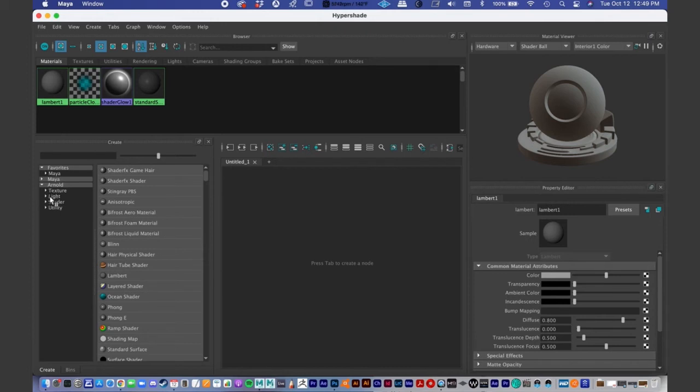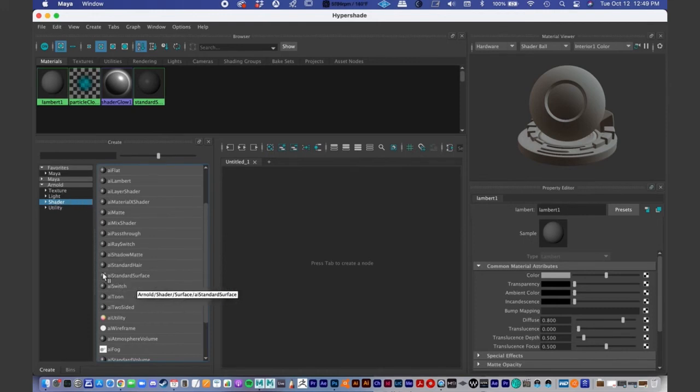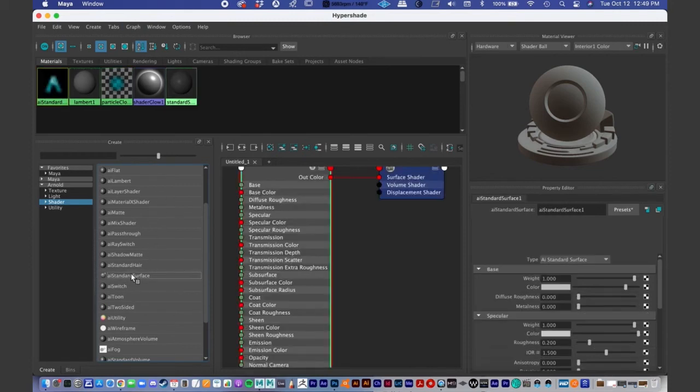I'm going to go under Arnold and press on Shader, and then scroll down to where it says AI Standard Surface. So again, Arnold Shader, AI Standard Surface, which is the light gray one with the A above the icon right there. I'm just going to click on that, and the nodes will show up here, as well as the little icon over there.